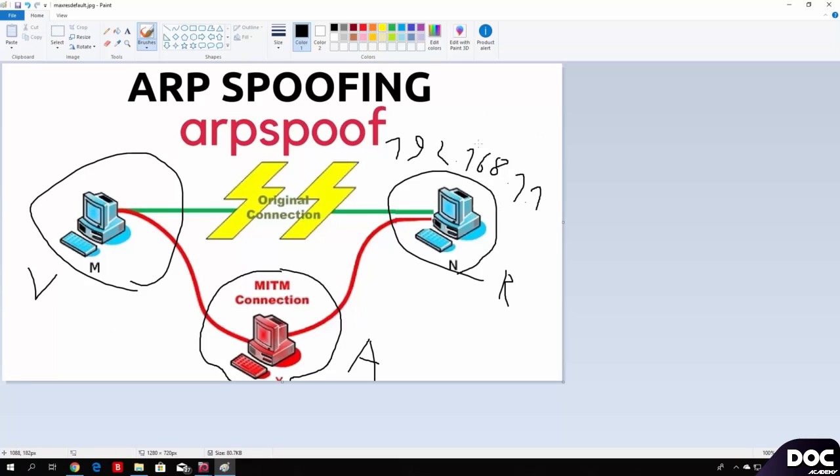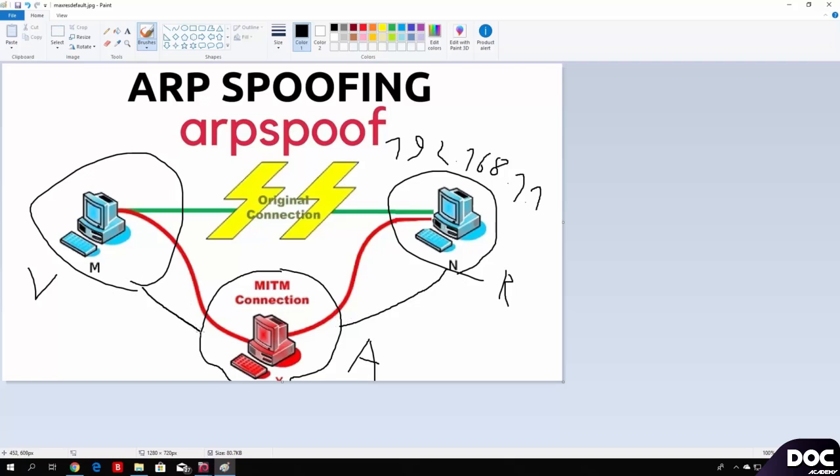But what happens when we actually perform ARP spoofing? In the normal connection, as you can see right here on the green line, the communication goes between the victim and the router in a straight line, because they are both identified correctly, and the router knows the MAC address of the victim and the victim knows the right MAC address of the router. But if we run our ARP spoofing attack, we can spoof both the victim and the router into thinking that we are one another. For the victim, we would send packets that say we are the router, and to the router we would send packets that say we are the victim.